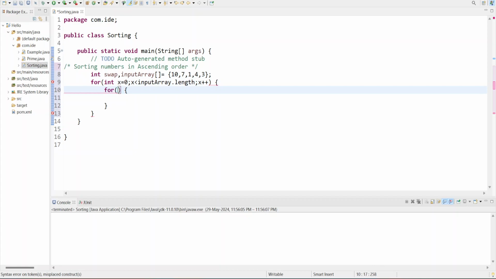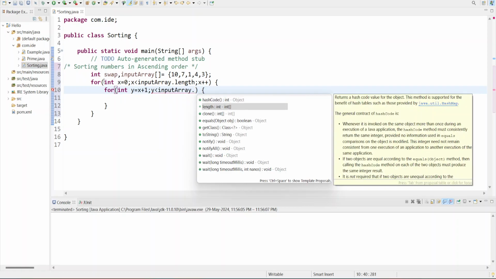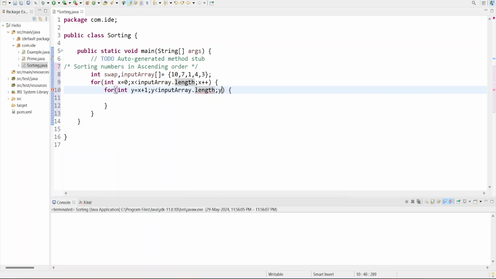The second one is int y is equal to x plus 1, and then the rest remains same, y less than input array dot length and y plus plus.